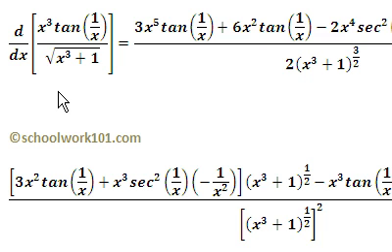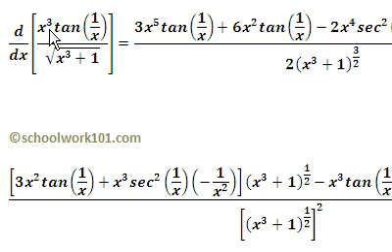Now, you remember when we take derivatives, we sometimes have to rewrite them before we can actually take the derivative, and I kind of skipped that step. But remember, we want to get this bottom part out of radical form and put it into exponential form, where this is (x cubed plus 1) raised to the 1/2 power. Well, since this is a fraction here, I'm going to use the quotient rule, and that is: take the derivative of the numerator first.